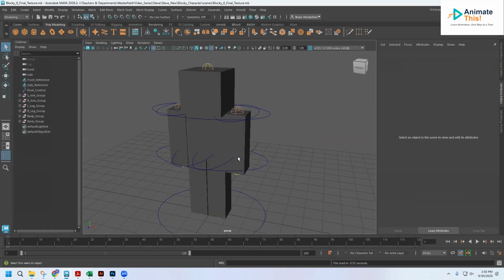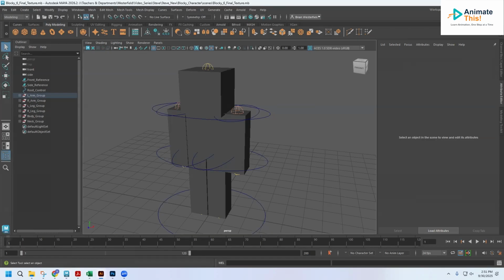Mine is taking a little while to load because of the texture that I've created, and I'll show you why it's so big. I'm still messing with it, but once it loads, I will show you. While it's doing that, I'm going to go ahead and show you what I wound up doing.